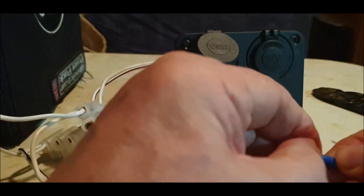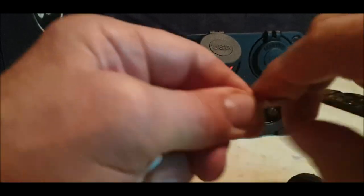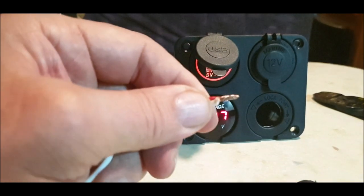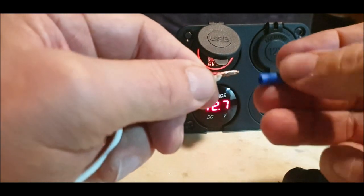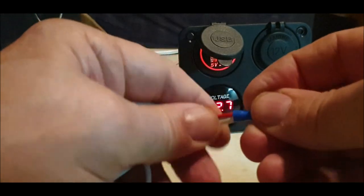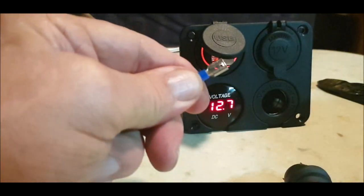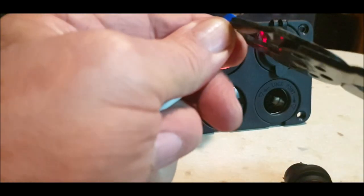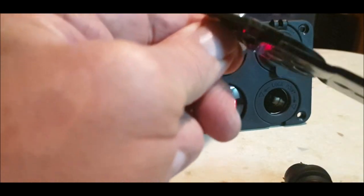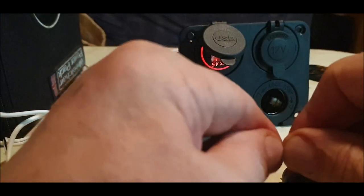push them both home, they should go in together. I'll just double check. Sorry, cameras. I broke my tripod. I'm still waiting for one to turn up. Right, okay. I'll go through it again before I finish.